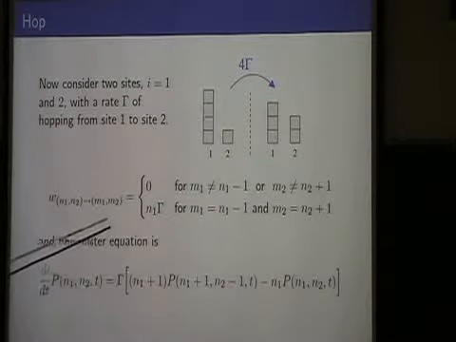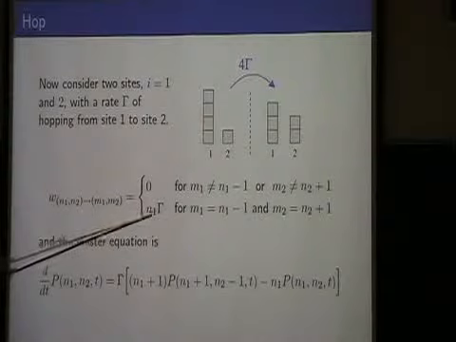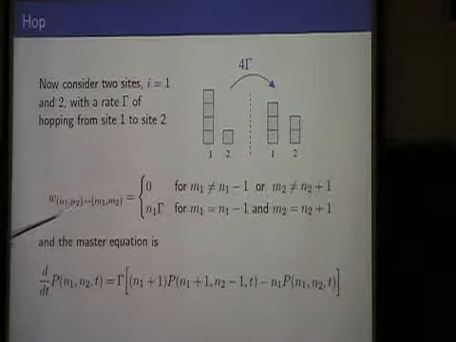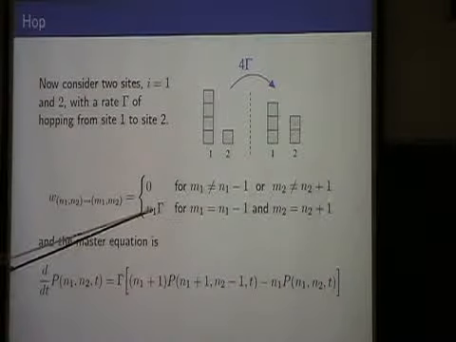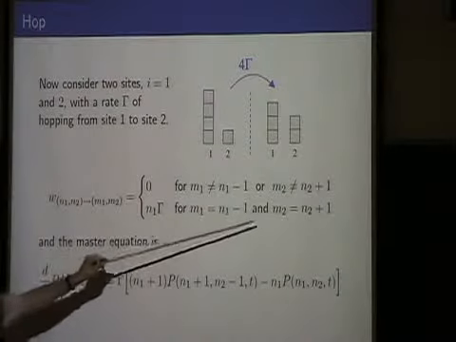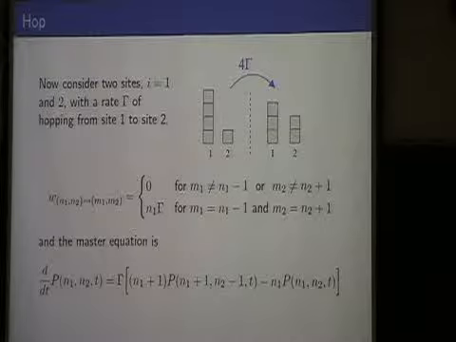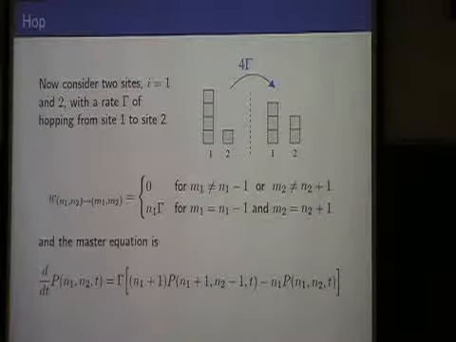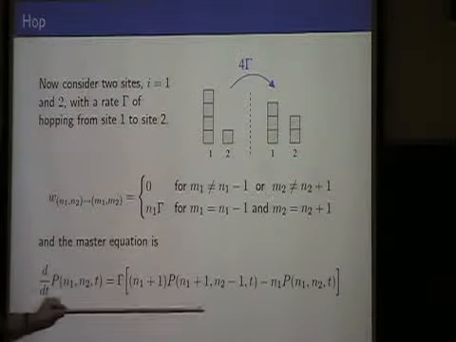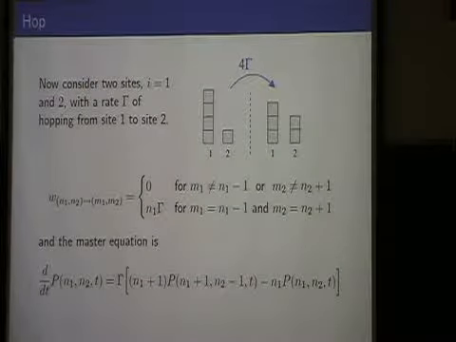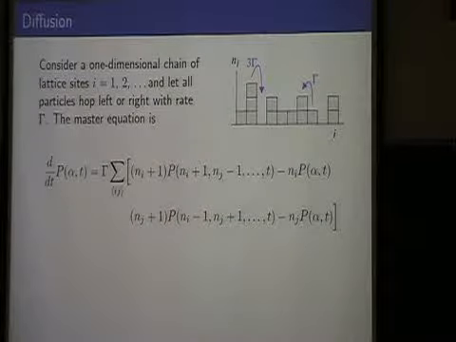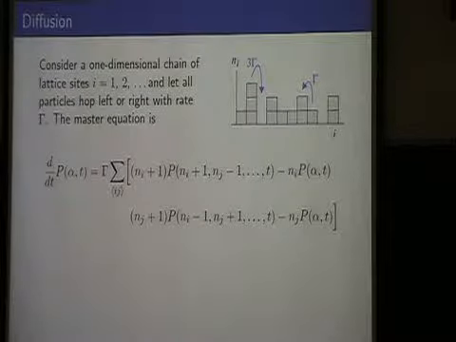All right? So, in general, we get an n1 gamma, because it's any one of these n1 particles that's going to do the hop for us. And that's the only non-zero transition, and then the m's have to follow this. n1 went down by 1 and m2 went up by 1. So you throw that in the master equation, you get something like this. Gain term, loss term. Okay, that's a hop. I'm going to skip the skip and a jump, or whatever the buses are called.